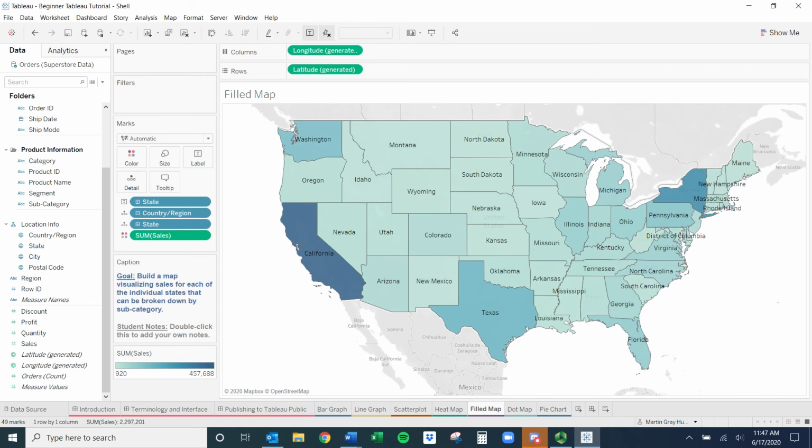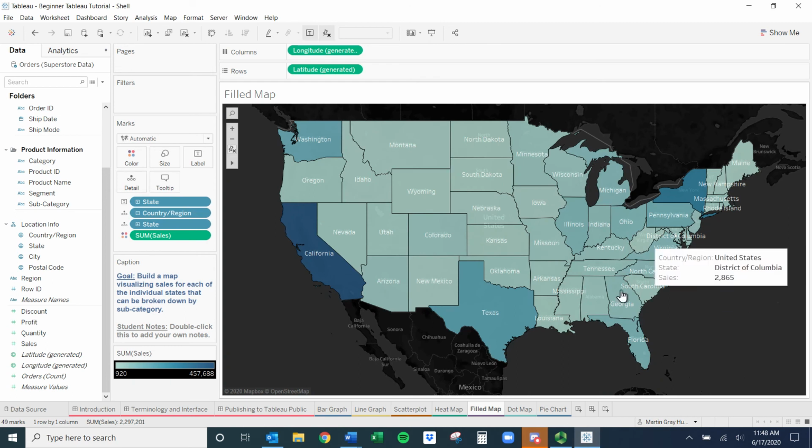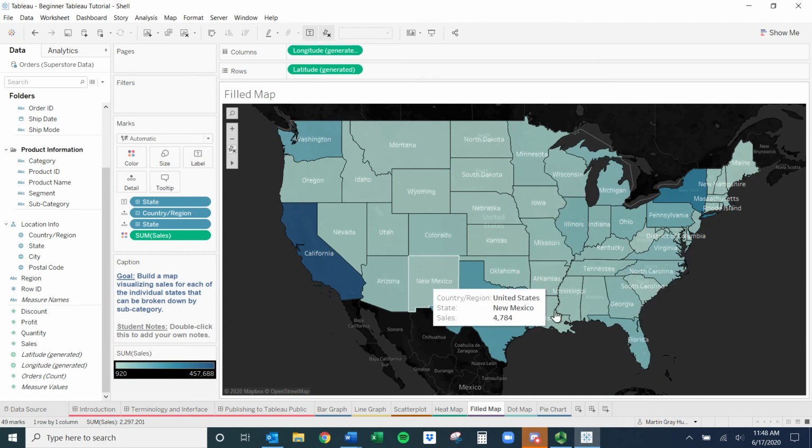Let's see, other stuff that we can show here. You can play around a lot with the background and the different types. So this is the standard one. I kind of like this one, but again, it's up to you how you want to show it. You can go up to map, and then background maps, and change it to normal, and it'll update, it's just a little darker here. Or a lot of people really like the dark. You change it to sort of a dark mode, which can be relatively cool. I think that's really interesting.